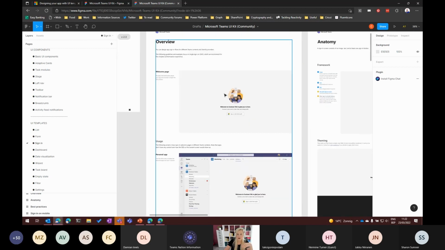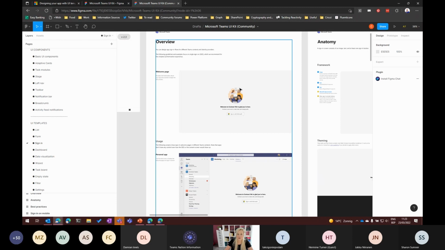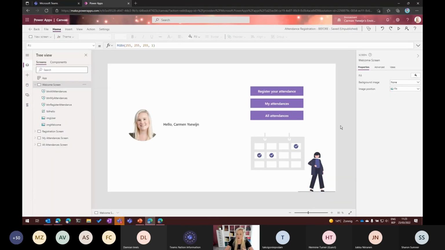because it has an image, which I also have. I have my face, but that's not the image that I'm going to keep. But I also have this image, which is a calendar, to indicate that this application has to do with calendars. And then next to the image, I have some options. Here, the option is to sign in with Microsoft. But for me, since I'm already signed in, it's a Canvas application, I'm just going to have these buttons as my options.